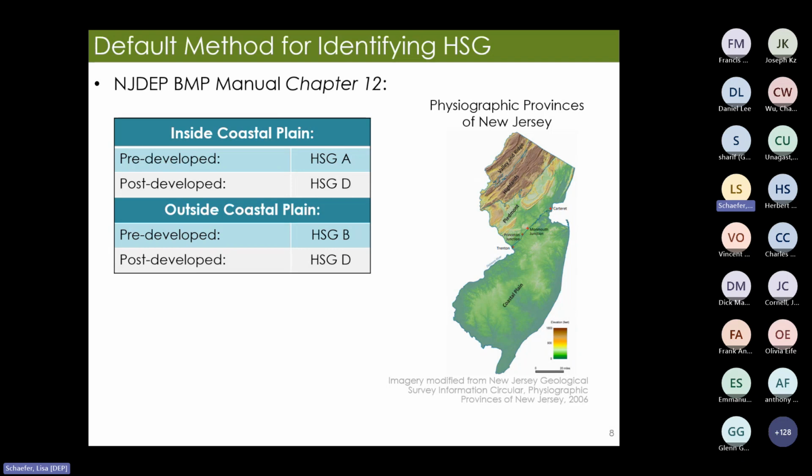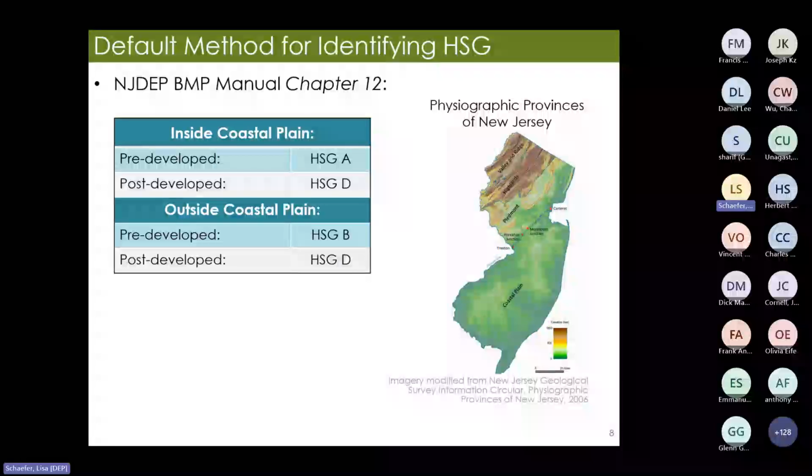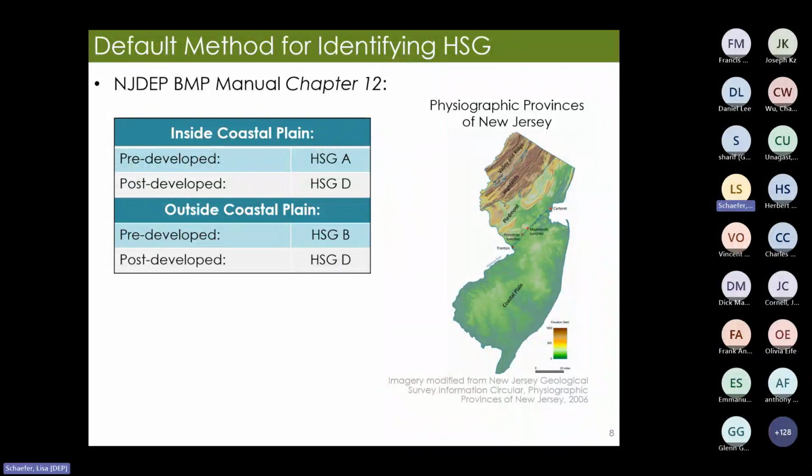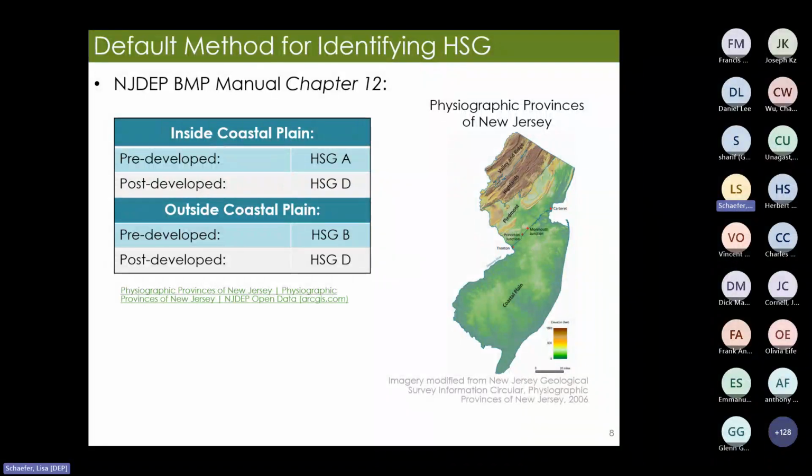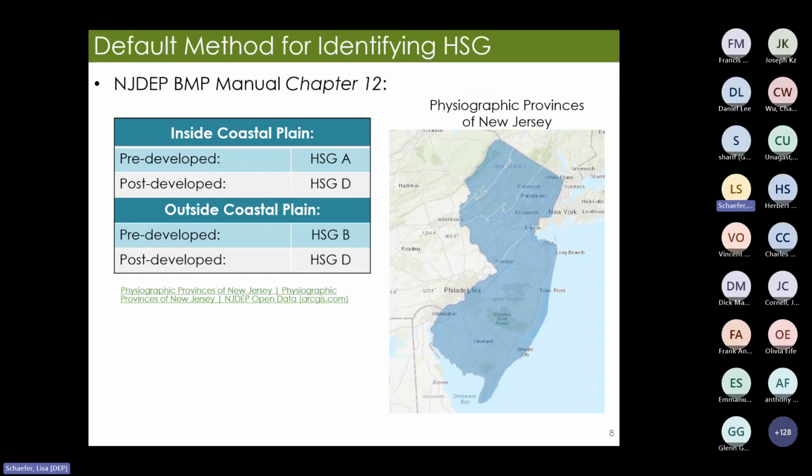All right, now you've seen figure 12-2 in the chapter from years past, and that's good for a general area of where the coastal plain is found, but I believe Anthony showed in the previous presentation how to view the physiographic provinces of New Jersey on a department webpage. So here's that link again to the Bureau of GIS for their interactive website. So now you can enter a location to find out in which province an address is located.